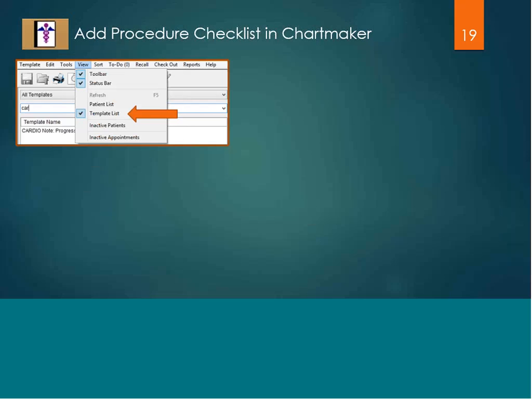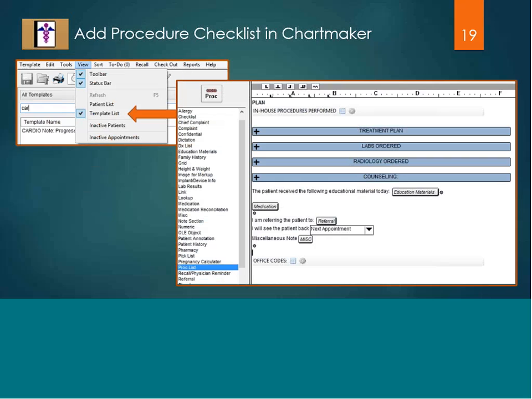Now we need to set up a procedure checklist in the provider's template so they can record the appropriate steps that were taken. So you want to switch your view over to Template List and search for the template that the provider uses. Typically, it is their progress note. Double-click on it to open it, and you'll find on the left-hand side all the template tools we use in building a template. You're going to want to click on the template tool, Proc List. It's short for Procedure List.